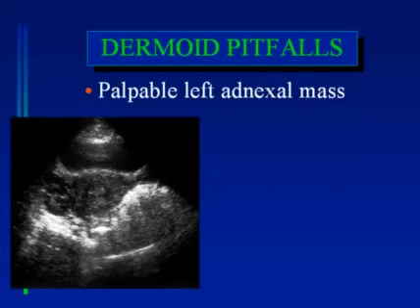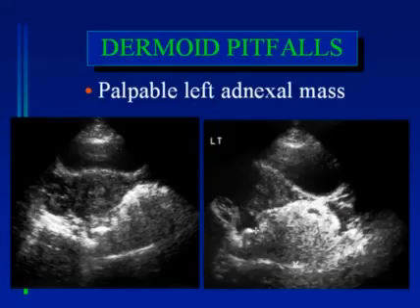This patient was referred with a palpable left adnexal mass, but on the initial transabdominal imaging, no mass was seen. Because of the history of a palpable left adnexal mass, additional scanning was performed, and with that additional scanning, you can see that there is actually an echogenic mass that attenuates sound located in the left adnexa. And in going back to the initial images, in retrospect, the mass was likely located here, but mistaken for bowel shadowing gas.